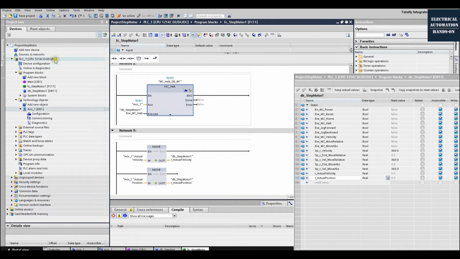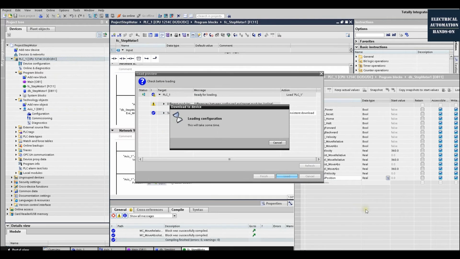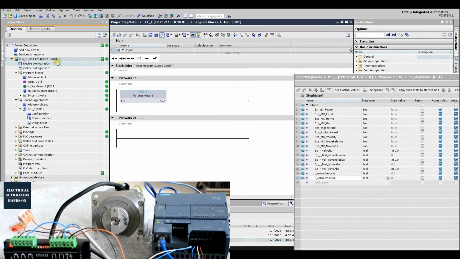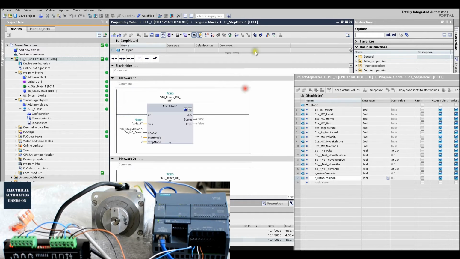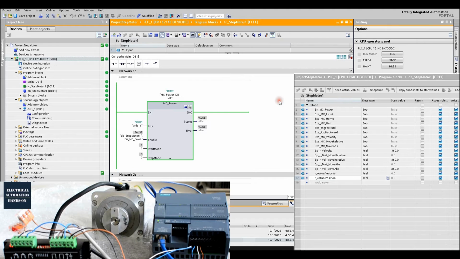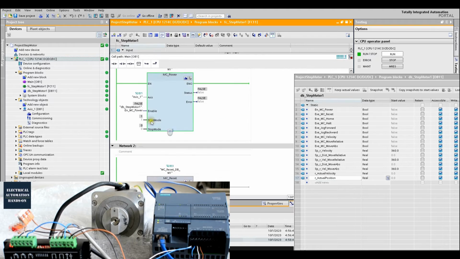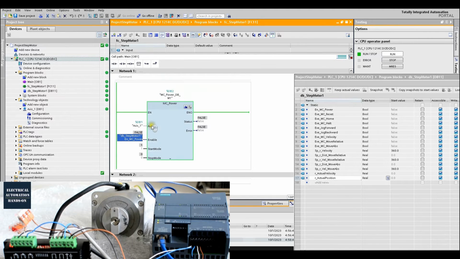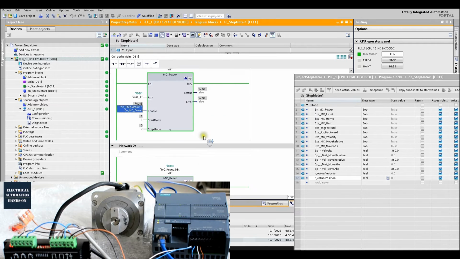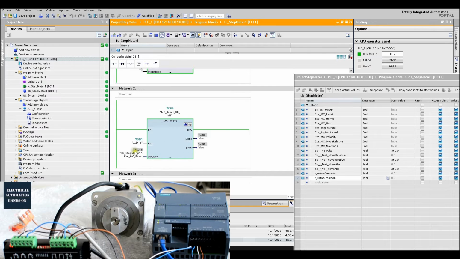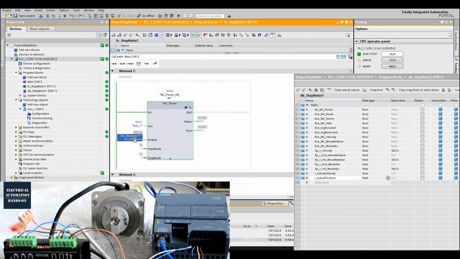Okay, now we can download. Alright, after the download, we can double click this FC11 we just programmed and jump in and let's go online. And now we can manually toggle all those commands. So first thing, we can enable the power. Don't forget, enable the power. Okay, if you see any fault or error status here, you can trigger this reset to reset the fault. Okay, so now let's enable. Don't forget, always turn on. So no error, that's good.